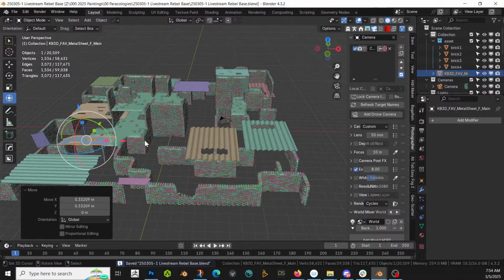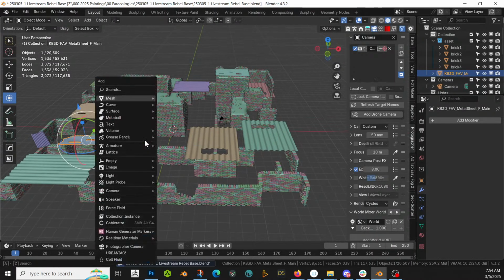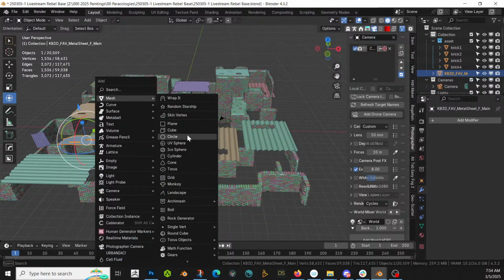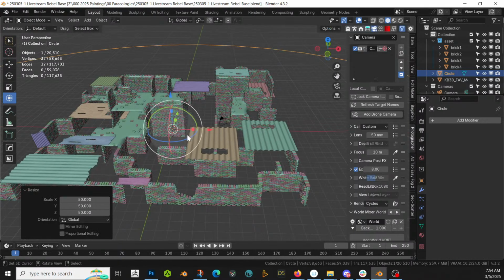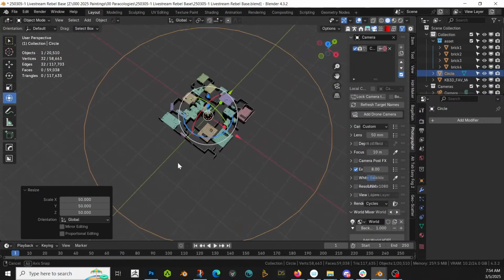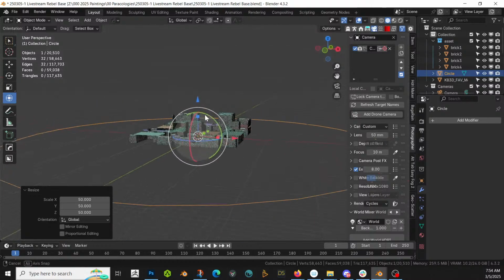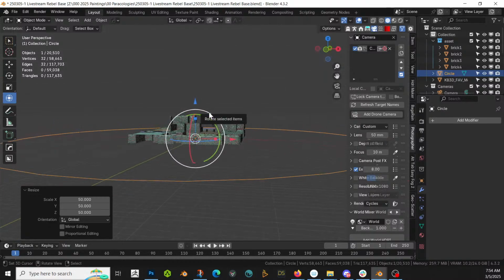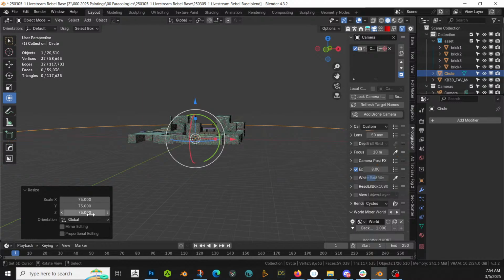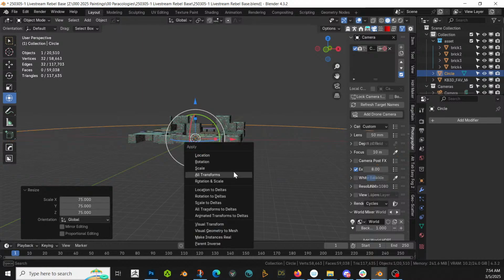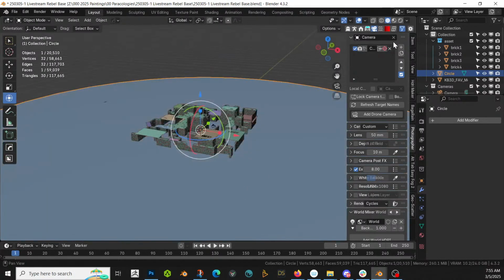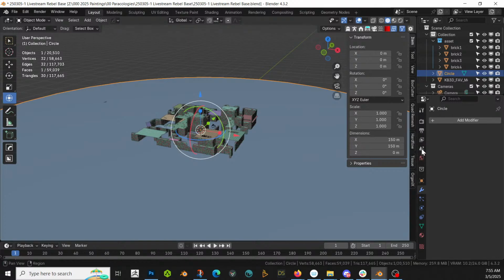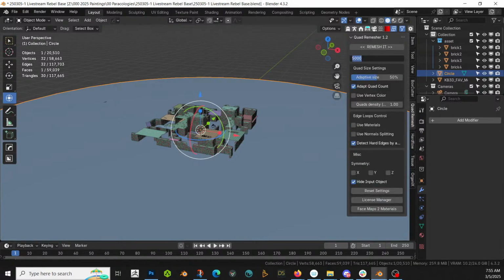Let's maybe now build a ground. Mesh circle. S50. Do I go bigger than that? That's 100 meters. I think 50 will be good for this one. Maybe we'll take a bit more. Go to 75. Rotation scale. Fill. And then we're going to quad remesh it to 250.